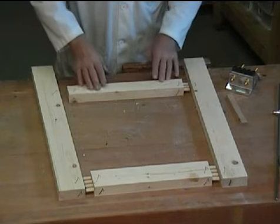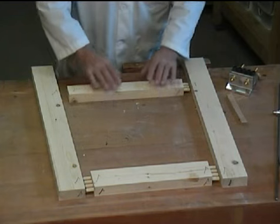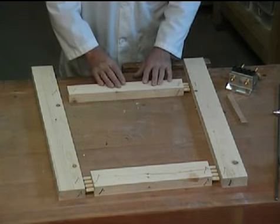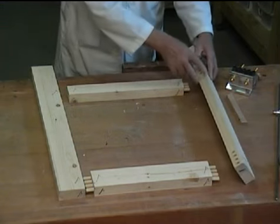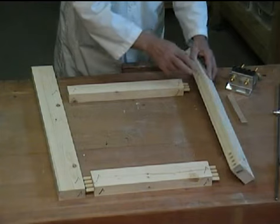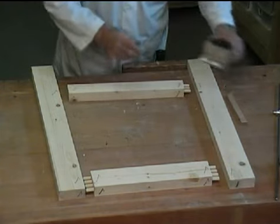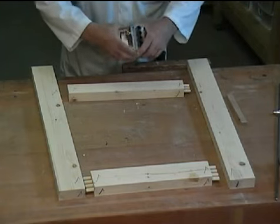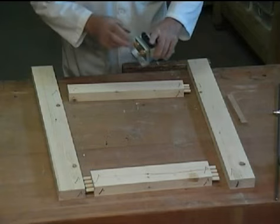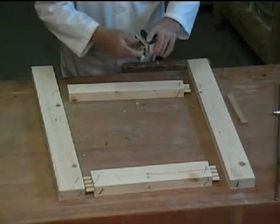All 4 legs and rails are 1 1/4 thick, and for that reason we have to use the centering rule, which is half the thickness minus 3/8 equals the required spacer. So 1 1/4 halved is 5/8, minus 3/8 leaves you a 1/4 inch spacer required. So I've installed 1/4 inch spacers for the requirement between the reference bracket and the reference block.